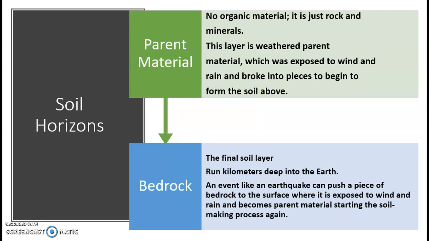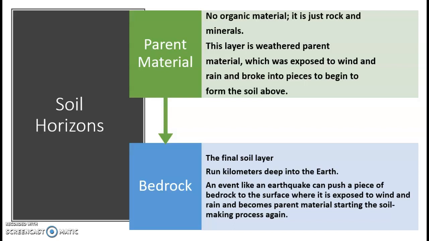Then we move into our parent material, which is just rock. So there's no organic material here, no living things. It's just rock and minerals. And this is the layer that becomes weathered and broken down over time and breaks into small pieces. Those pieces then continue to break down and eventually mix with nutrients and organic material to form our soil.